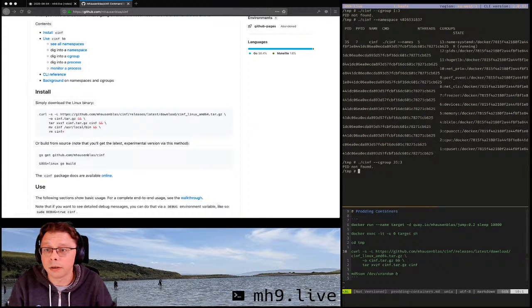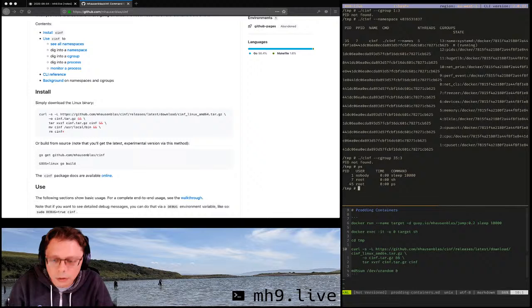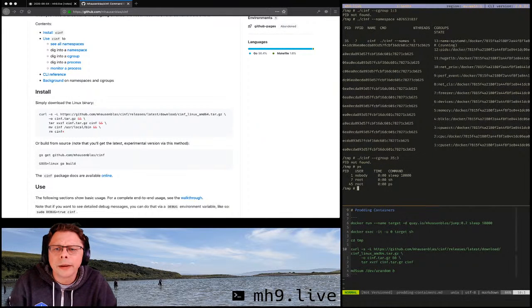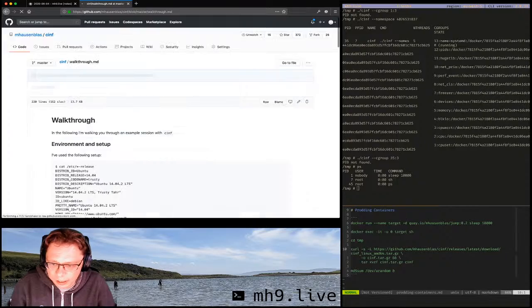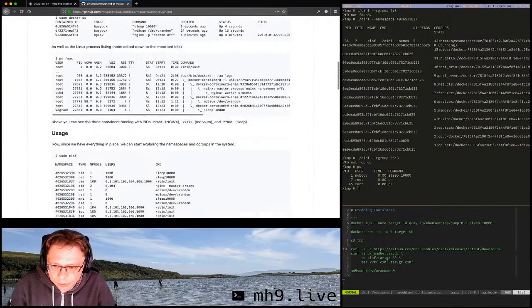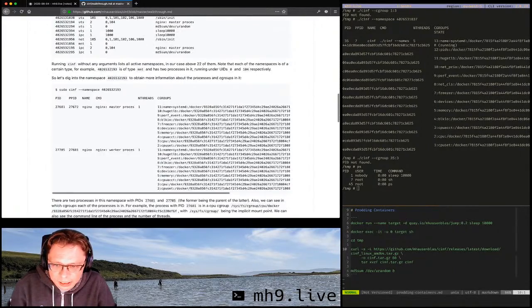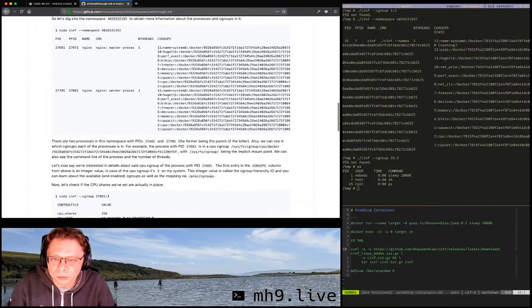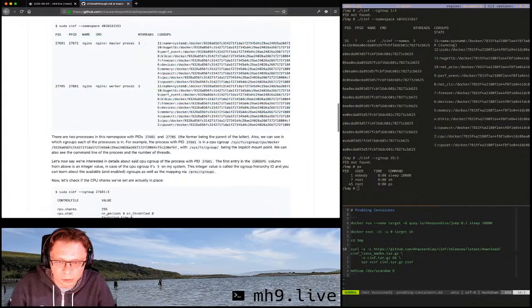PID not found, okay, I have no idea why Synth doesn't like that now, but I'm not going to play around too much with that. So essentially, what I wanted to show you, should have probably done a dry run on that before, just to make sure that it actually still works. I haven't touched that tool for quite some time. So essentially, that was the output that I wanted to show you.